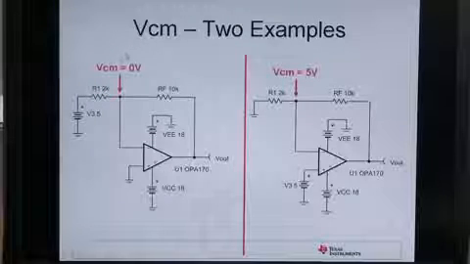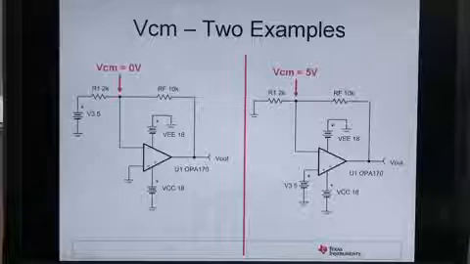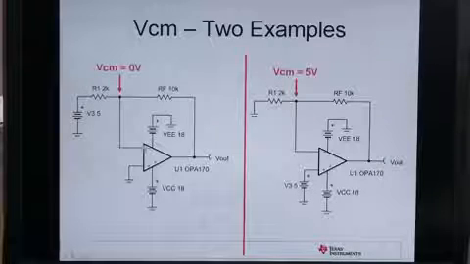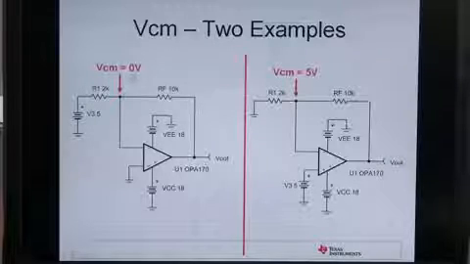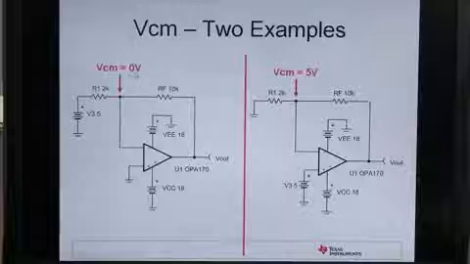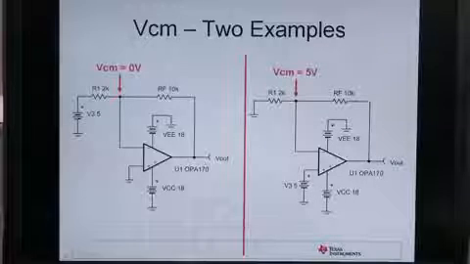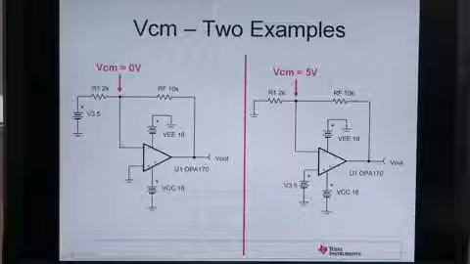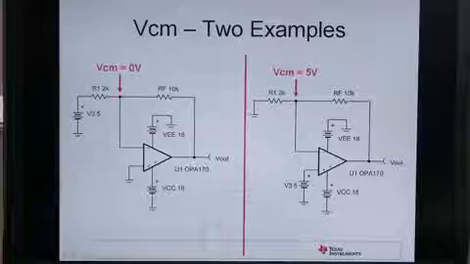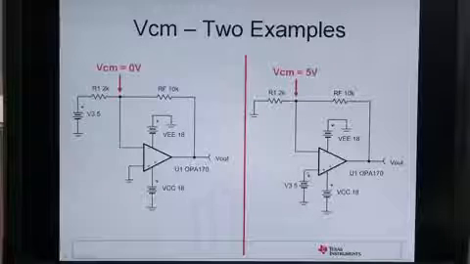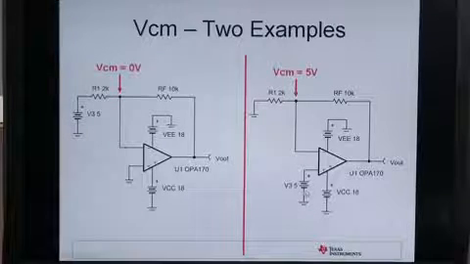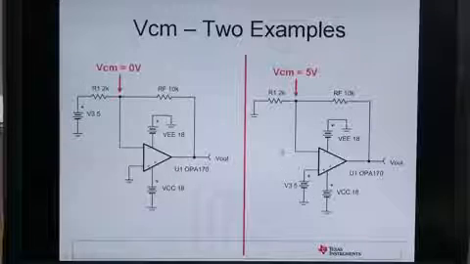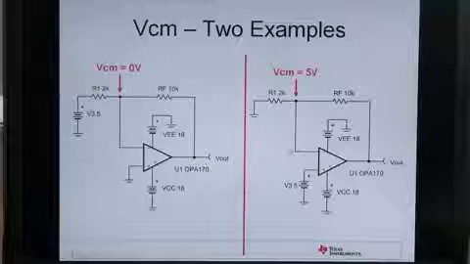Here's an example of two different circuits. This is an inverting amplifier. Notice that the non-inverting input is grounded, so the inverting input is essentially at ground potential as well, and the common mode voltage remains constant regardless of what the input signal is. This is a good topology to use to avoid common mode limitations. In the non-inverting topology, the input signal and the common mode signal track each other, and so with input signal changes, the common mode voltage will change, and you have to be careful not to violate the common mode range limits.